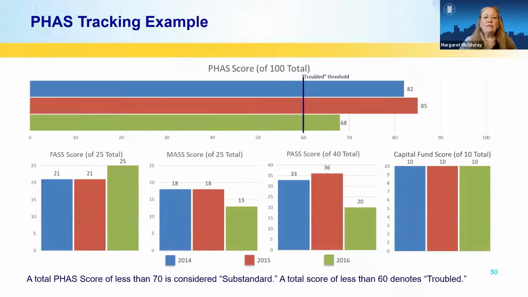Now that we've looked at each of the elements of FAS, it's useful for the board to keep a historical or overall perspective. Is the PHA trending down in its FAS scores? If so, what is the staff doing to remedy that? Or is the FAS score adequate, but not a high performer? And would a goal be to make it a high performer?